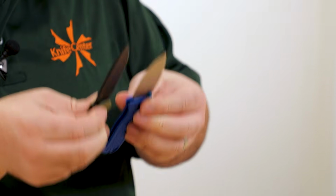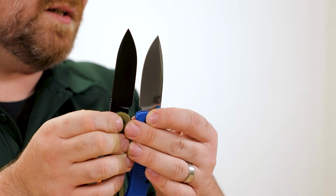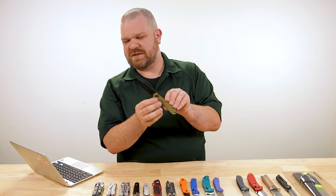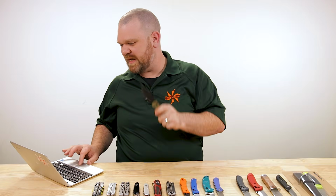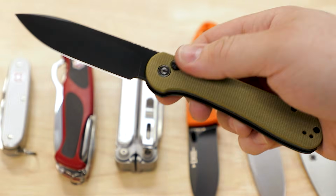Sharpened length, little bit more with the button lock Elementum. Not a terrible amount more, but this could be, I'll give you folks this one, a more budget-oriented alternative to a slightly larger Bugout. Weight on these with the micarta handles, 3.19 ounces.